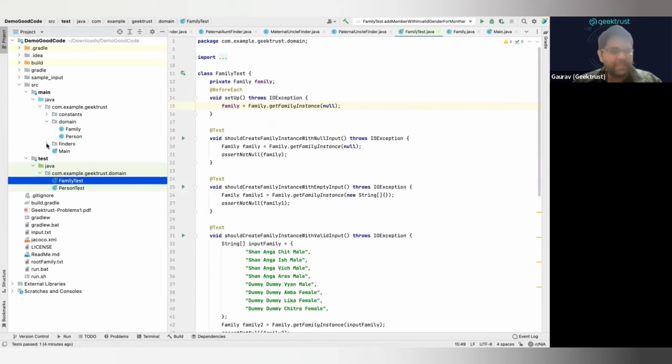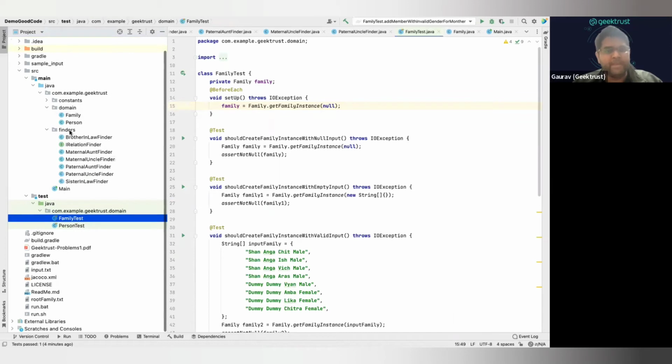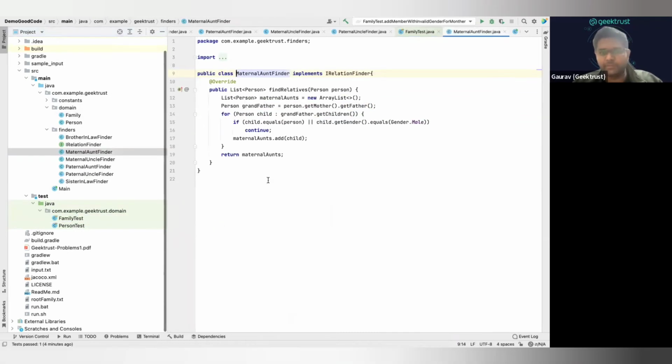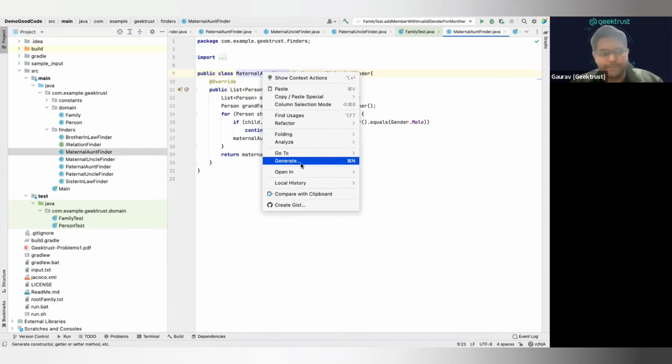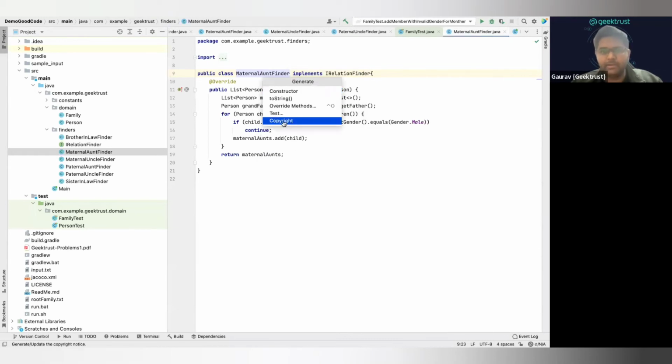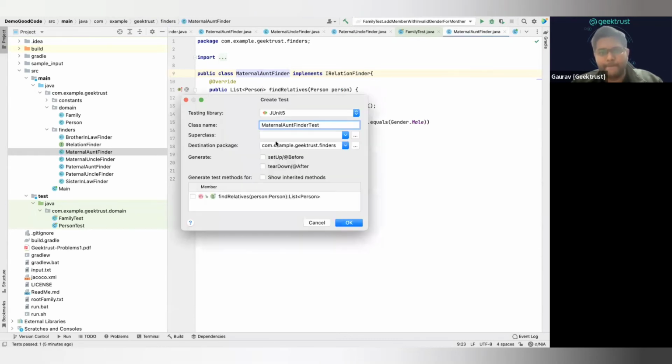So quickly checking one of the other methods here. Since we introduced finders here, we'll quickly check if we can test one of the finders as well, because it's a different implementation. So let's see how we can write a test case for a finder. Again, I will try to generate the test by using the IDE, so it does the manual job for me. It selects the library, creates a class, and I need to select what I want to test.